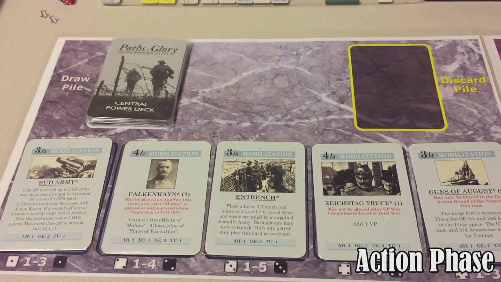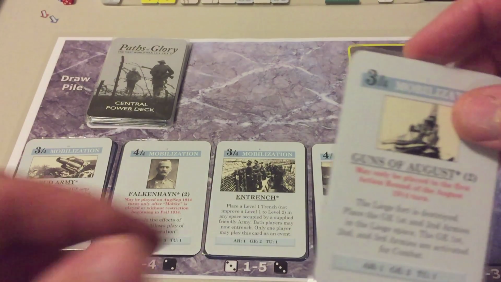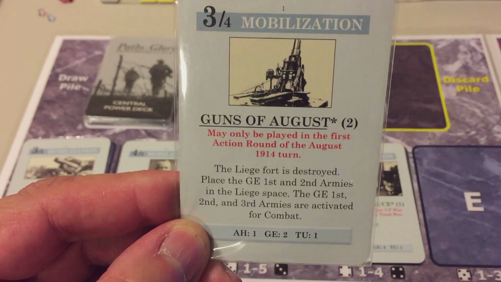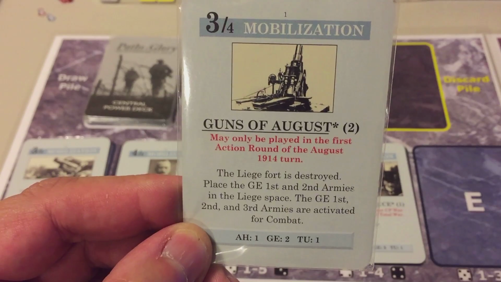So now we go to the first action round, and the Central Powers always play the first action round of each turn. And this card has a special rule that it can only be played for its event in this first action round of August 1914.